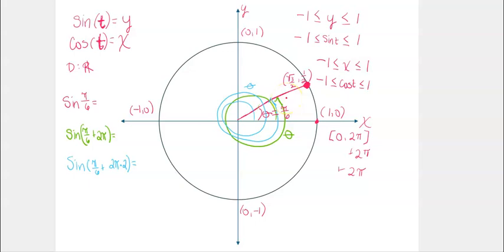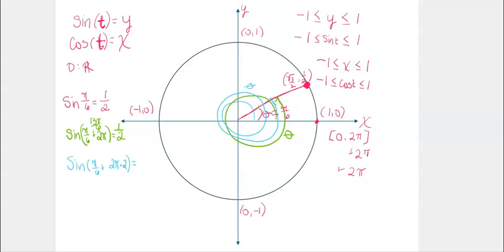Let's pretend that this pink angle here, theta, is pi over 6. It's not, but let's pretend that it is. So I know its coordinates are going to be the square root of 3 over 2 and 1/2. So the sine of pi over 6 is the y value, so it would be 1/2. If it's the green theta, if it goes around again, it would be pi over 6 plus 2 pi, which ends up being 13 pi over 6, correct? And that would be the same thing because it lands in the same place. It's a coterminal angle, or coterminal side, so it would also be 1/2.